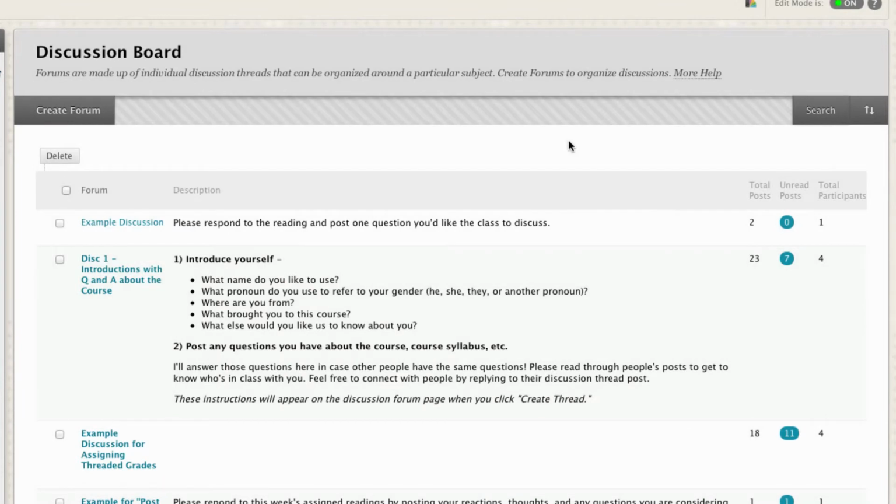Let's take a look at those roles. In a forum, each user has a forum role and can only have one role per forum. By default, instructors have the role of manager and students have the role of participant. You can assign forum roles to limit access to a forum or to help with forum administration. When you're logged in as an instructor, you can't change your own forum role. So let's review the steps for assigning forum roles.